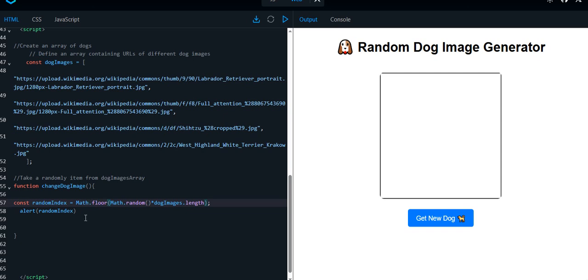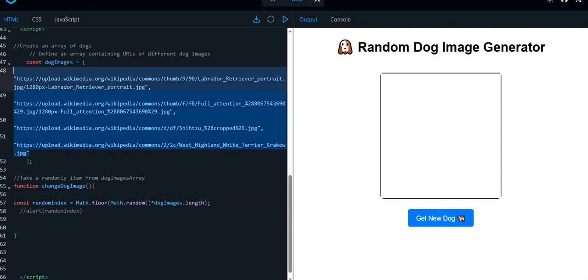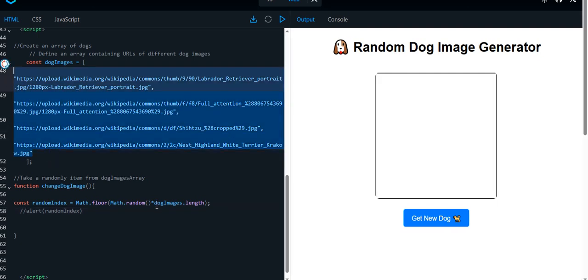Okay, let's do a little summary briefly. I should take a random index from this array, no? And for this my approach is I will take an integer number from 0 to 4 with the function Math.random.